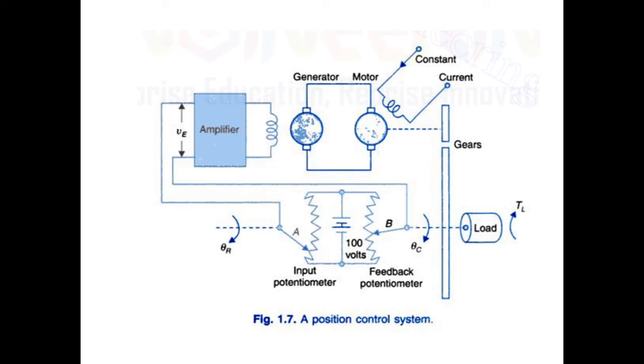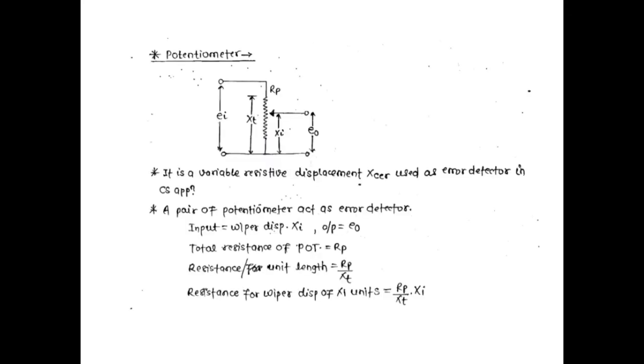Now, where can we feed this actuating signal? Let us say I am going to work with an AC servo motor and this is an AC amplifier. This DC signal could be converted into an AC signal, or if this was an AC potentiometer, this AC amplified error voltage would have been fed to the control winding of our AC servo motor. Okay, let us shift back to our potentiometer, where I was explaining the potentiometer.